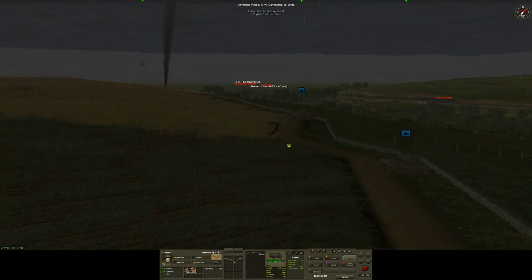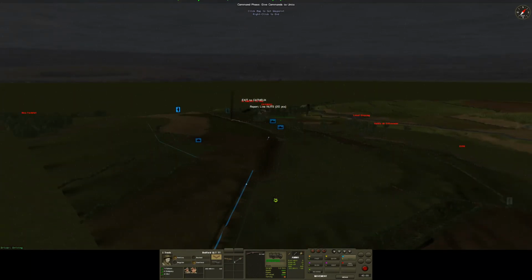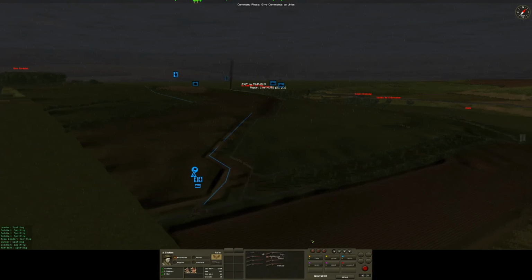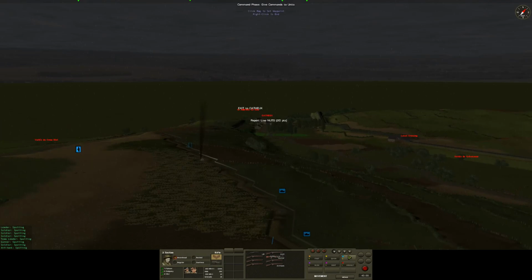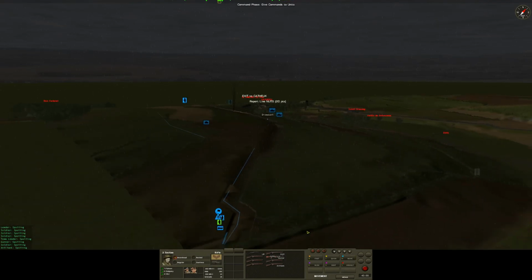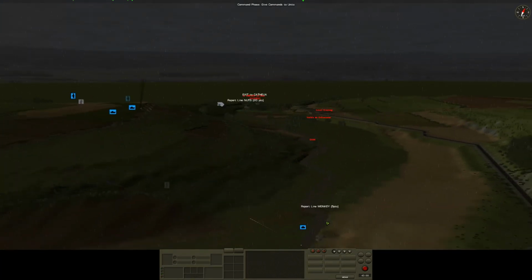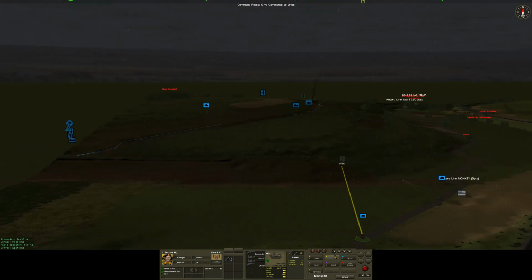We're going to have him continue to push forward, and then we're going to dismount some more infantry. Come over and nestle up between our Shermans, and then we are going to get everybody out. Not that everybody is particularly big. Yeah, let's get you out. In fact, I'll dismount off camera. And then we can move the rest of our Shermans over in this direction. Stuart, sorry, over in this direction.